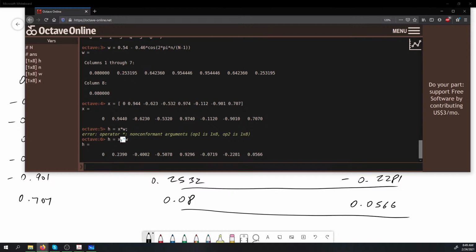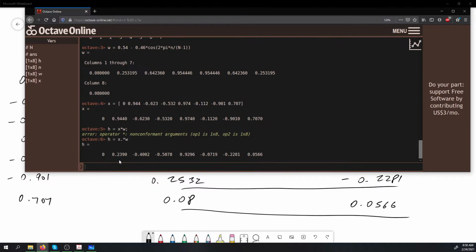So this dot star here means multiply each element by its corresponding element position in the next vector, and so forth. I believe that's also somewhat similar to what the dot product is, but the dot product just basically sums all these values and gives you a final value. So this is just the element by element multiplication for two vectors that are in the same positions and lengths accordingly.